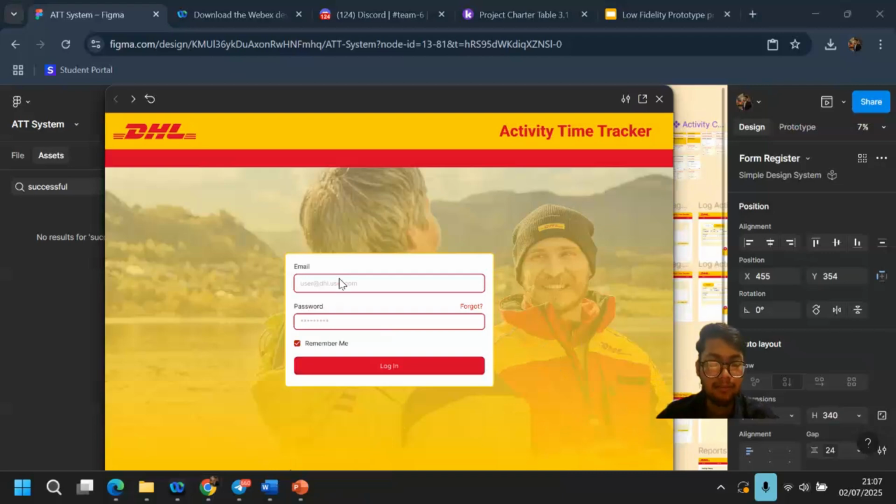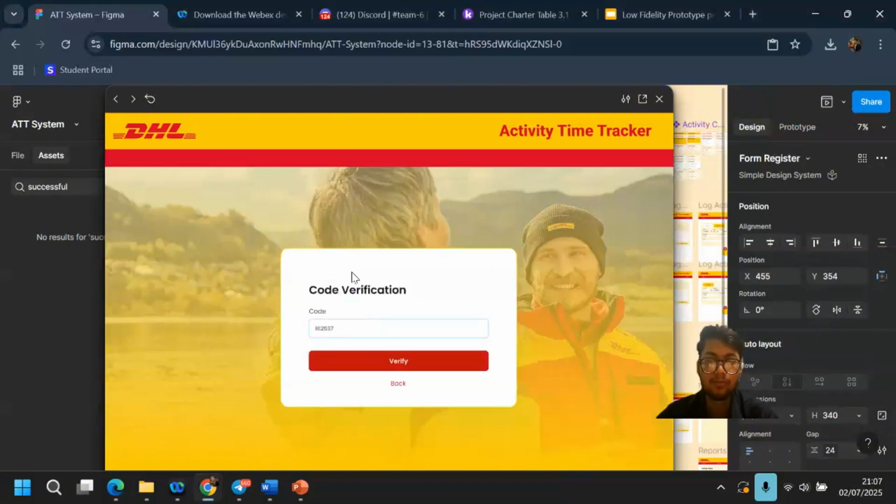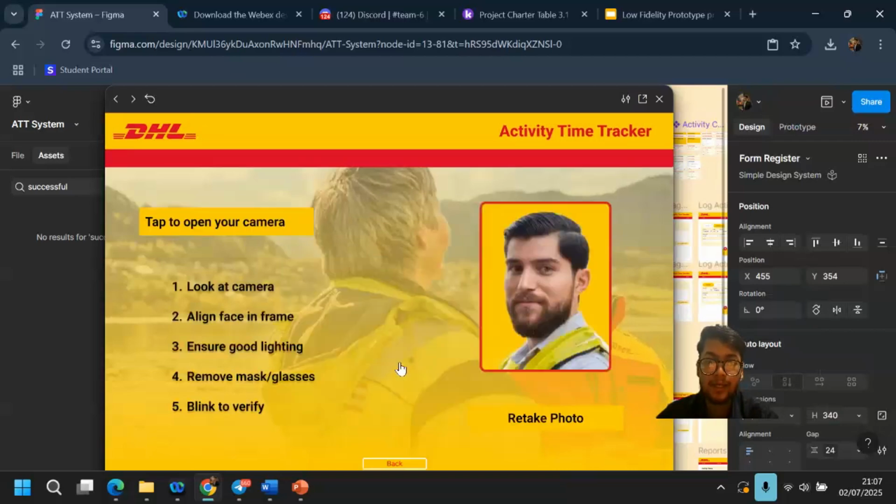If the team member uses his official email and password and taps login, he will be logged in, but he has to give the code verification, the OTP that will be sent to his official mail. Then the system can verify him.